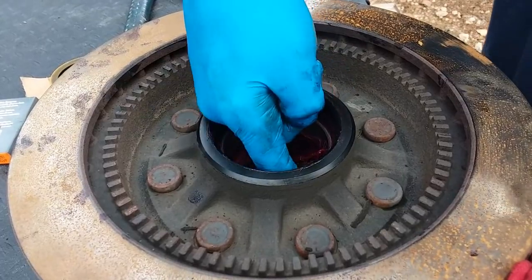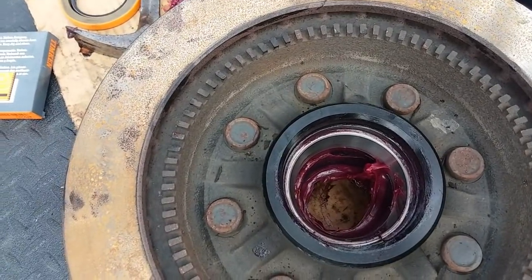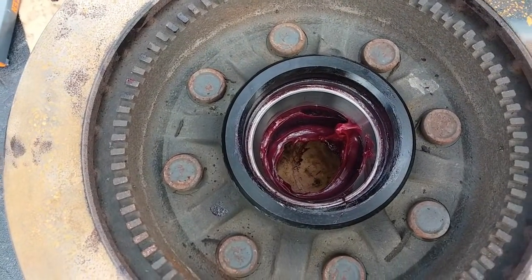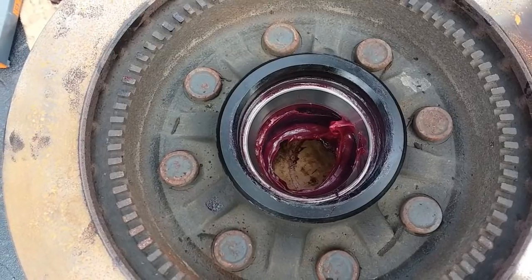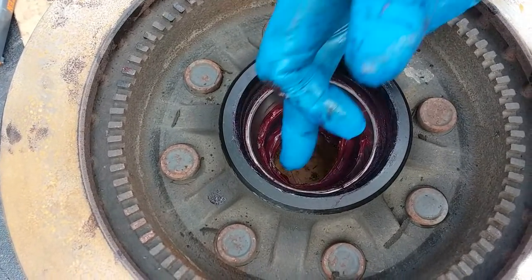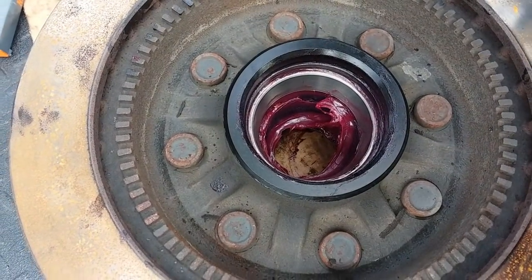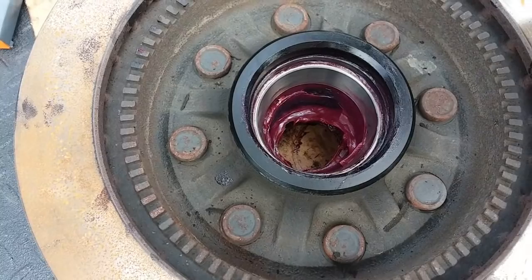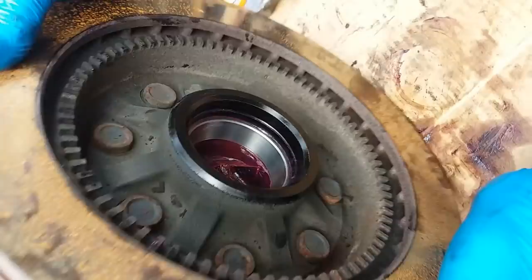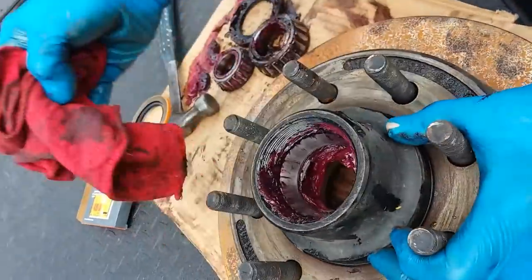You could kind of inspect it then? Right. Look and see if it races. This silver part in here, is it all scarred or marred? If it is, you have to replace the race, which requires a press. You probably have to bring it to an automotive store where they can press that out and press a new one in. You've got to check the race on that side. Yep.